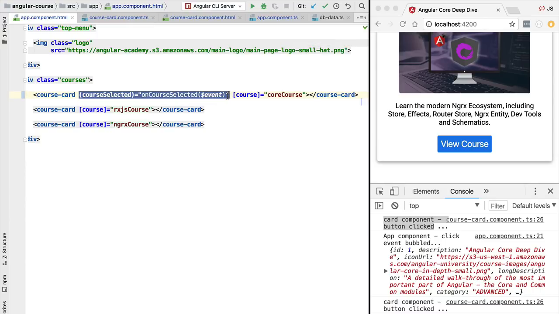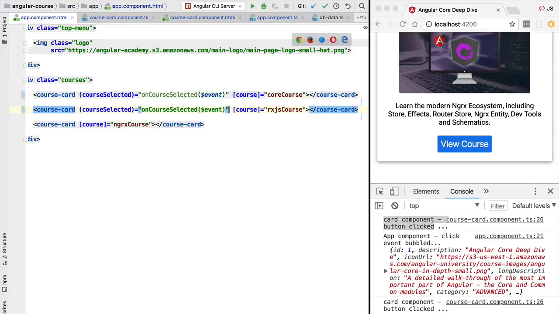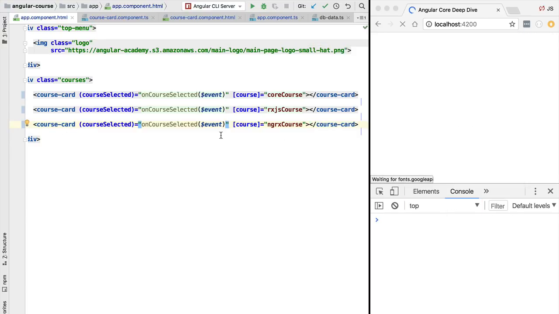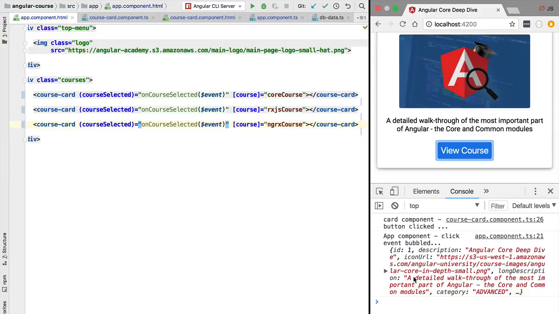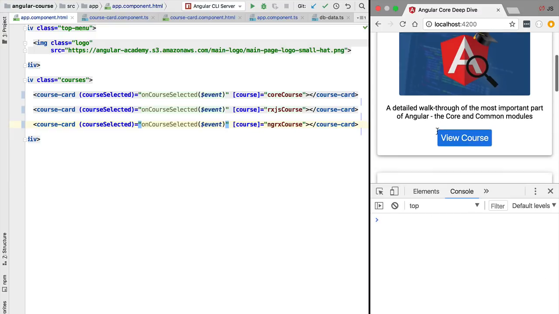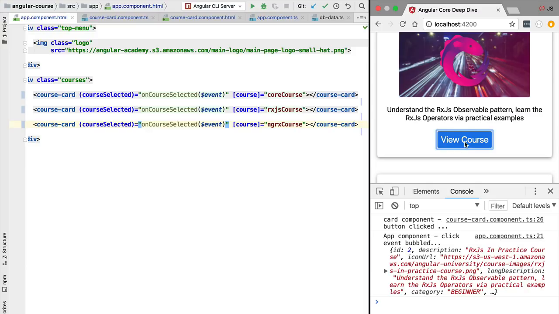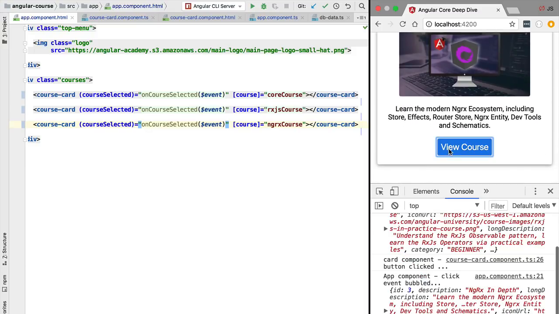So if we add here similar event handlers to the other cards, we are going to see that any card will be printed out to the console. Let's then try this out. If we try this new version of the program, we see here that the first card was printed out to the screen, but if we now click on the second and on the third courses, we are going to see that the correct data is being logged as expected.